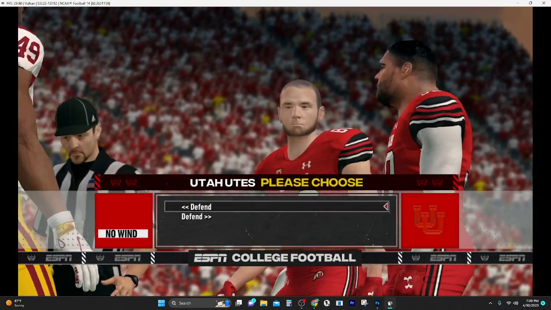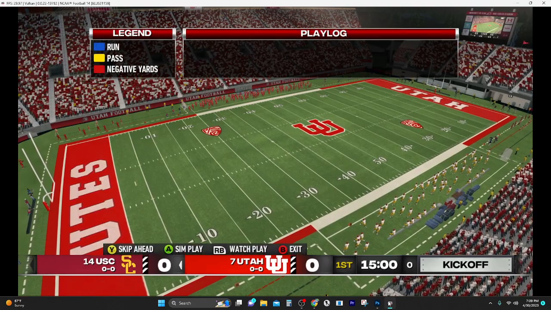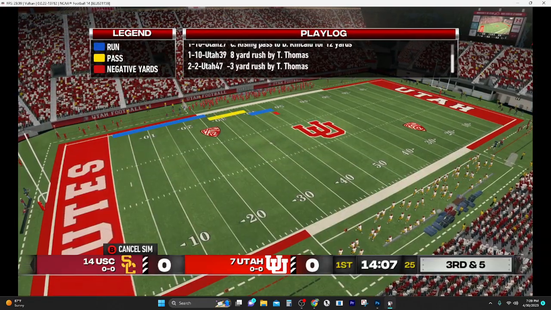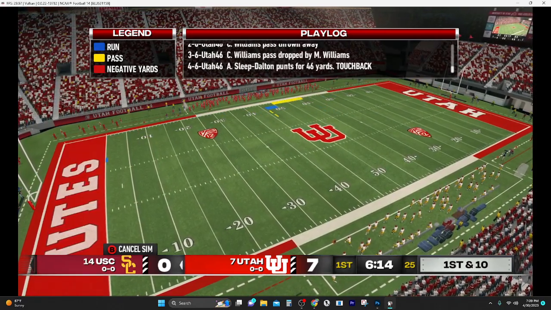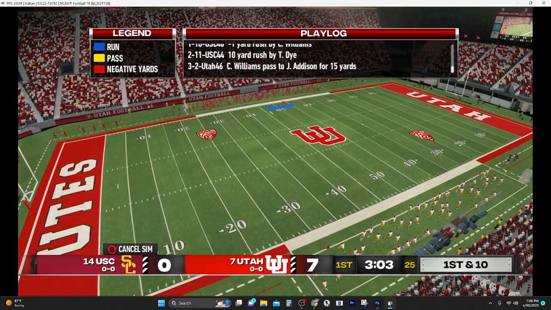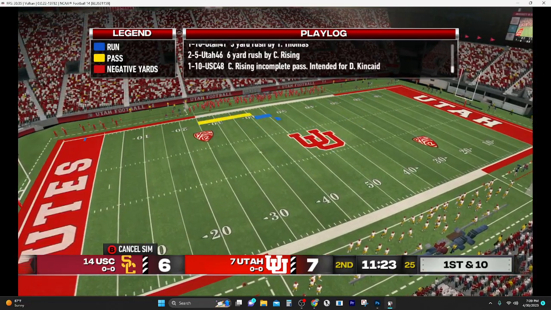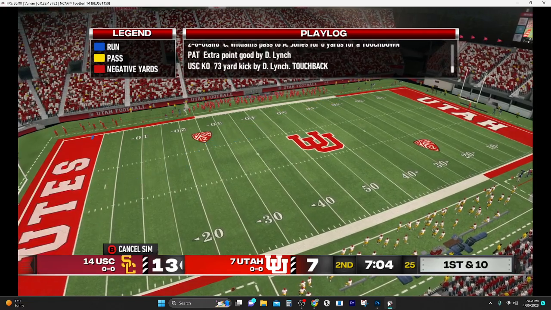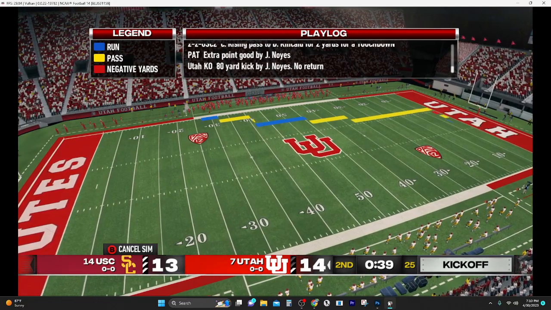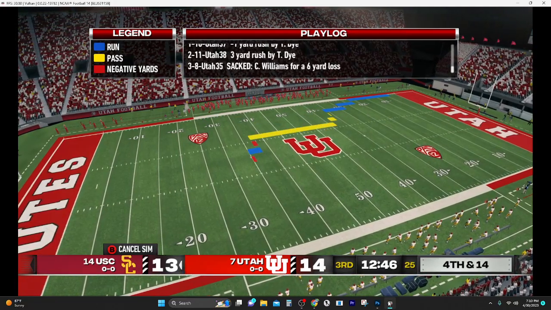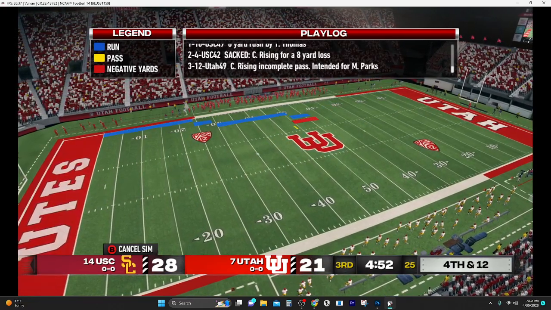Southern Cal wins the coin toss and will receive the ball after halftime. They do nothing on their first drive. Utah will score on their second drive, though. It is 7-0 at the end of the first quarter. USC missed the extra point. Did score another touchdown, so it is 13-7. 14-13 should be tied, but USC did miss the extra point. There, they scored a touchdown, got the 2-point conversion.